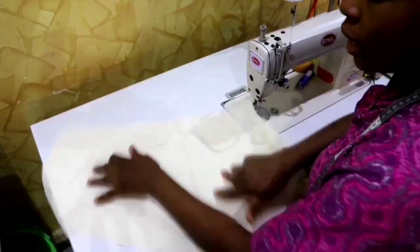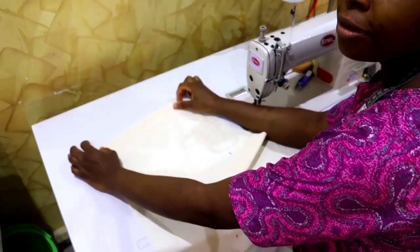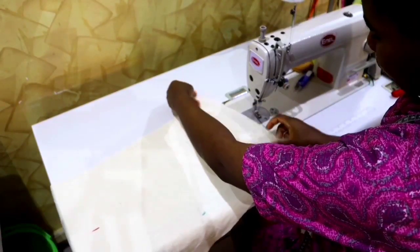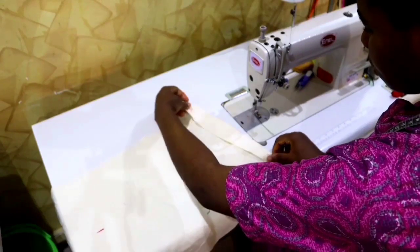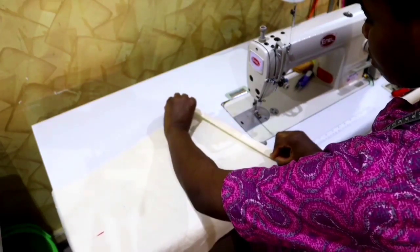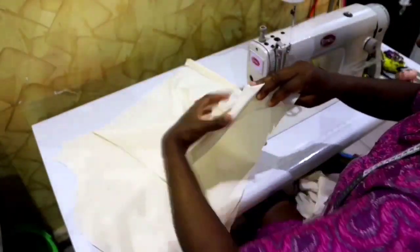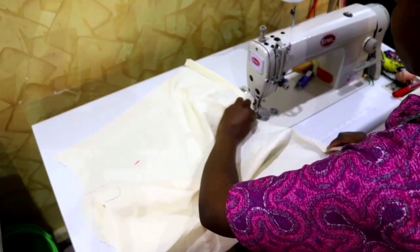Alright, so I'll show you how to join it to the body, and then I'll wear it and show you. So the first thing you do is to fold the hem of your sleeve. You fold once, then you fold over again, then you sew. So when you're done with one sleeve, you repeat the same thing to the other sleeve.